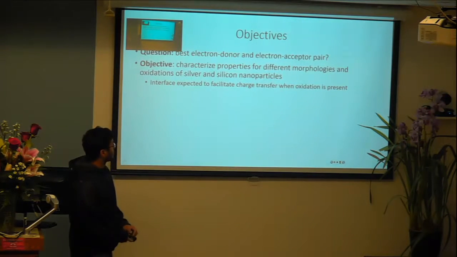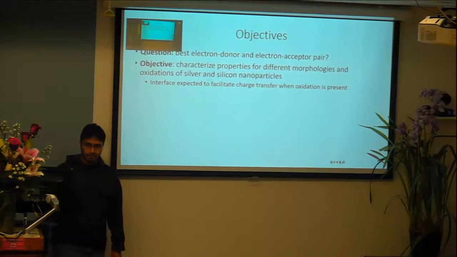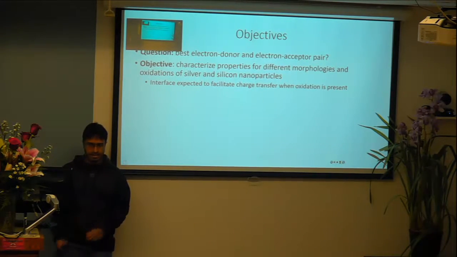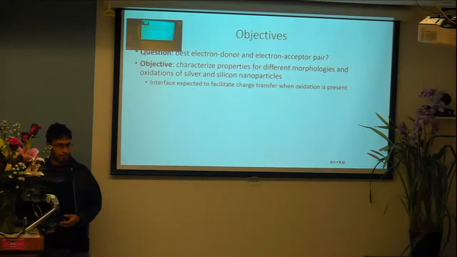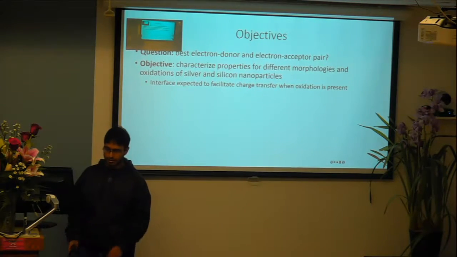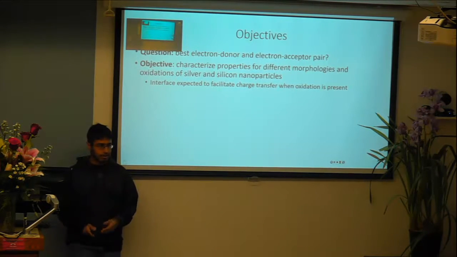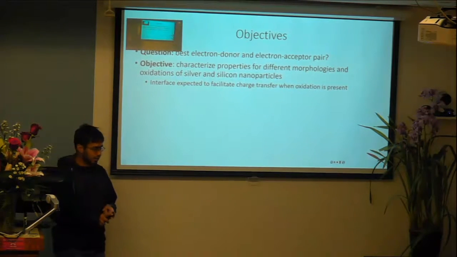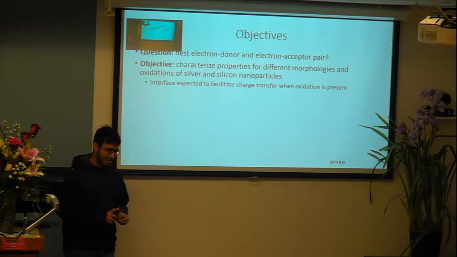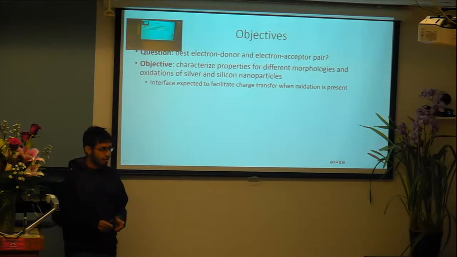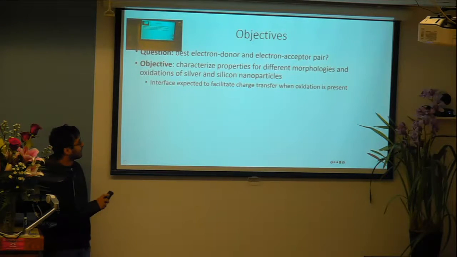So the objective of our research is to determine the best electron donor and best electron acceptor, and use this pair in order to help facilitate the charge transfer between nanoparticles. In particular, we will be looking at the density of states, the absorption spectrum, and partial charge density in order to characterize the charge transfer between different states of our nanoparticles.